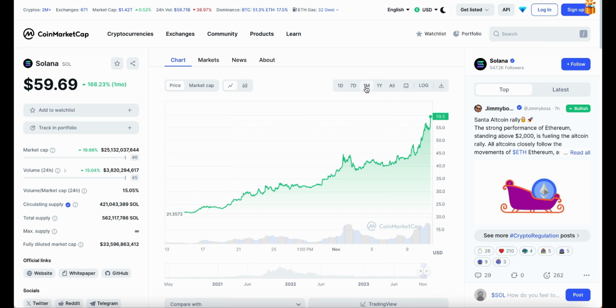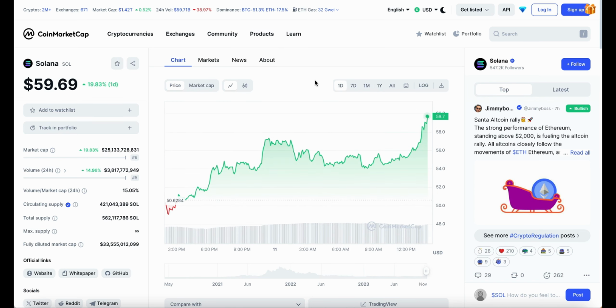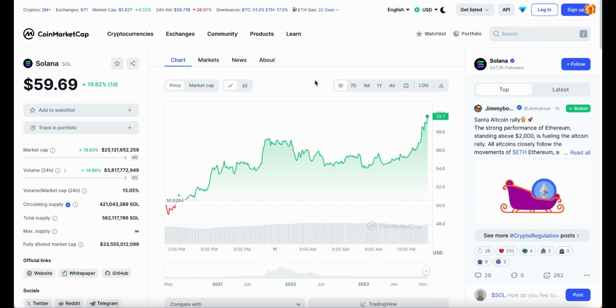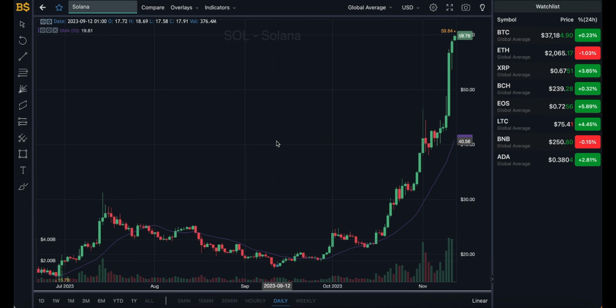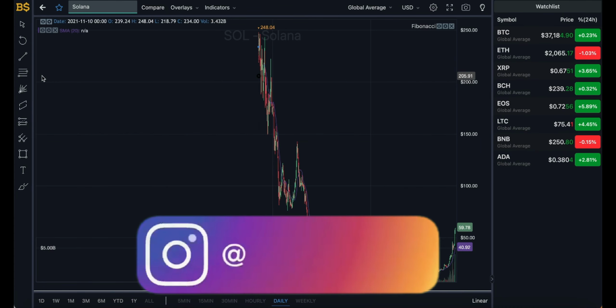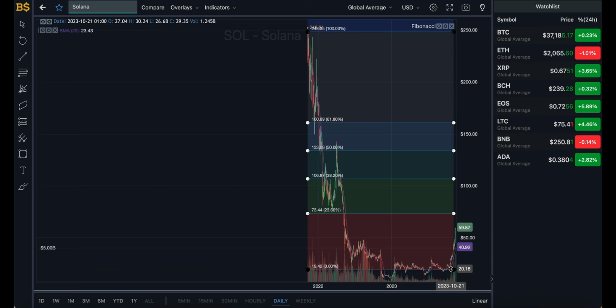As you guys can see, over the month it has gone up 170% from $22 all the way up to $60 right now. So yes, it does have the potential, but it depends on how the crypto market is likely to perform as well over the coming 5 to 6 weeks, and also Solana's updates as well. So we're going to be going through, is now the right time to buy it? Is it too late? Or if you're on a profit, is now the right time to sell it and take out your profits? Or should you simply hold on to it before it pumps up even higher over the coming days, weeks, months, and so on?